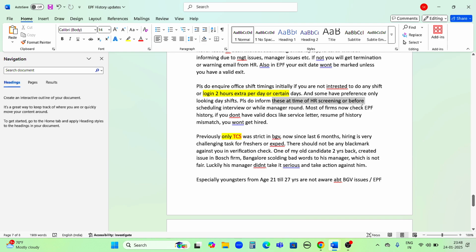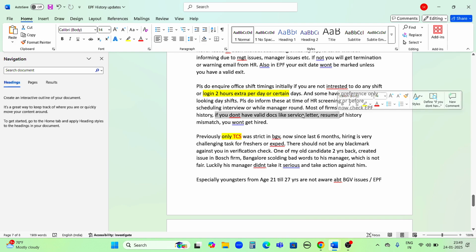So these things should be informed properly in the screening round or post getting selected, or when you are discussing the offer letter or pay, because nowadays getting a job is very challenging, and if you're getting one, you have to survive there for a minimum of 3 years.